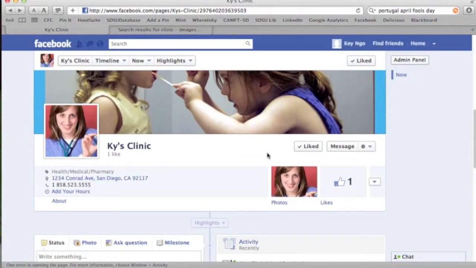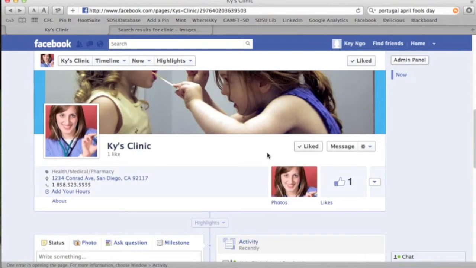You can think about it: the more photos and graphics that you have, the more appealing your page is going to be, versus if you just have one picture of yourself and no pictures of anything else, none of your clinic, none of your staff. That isn't going to be as appealing.